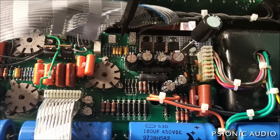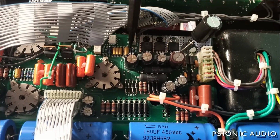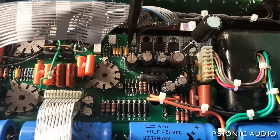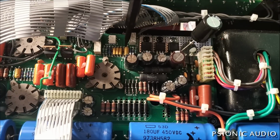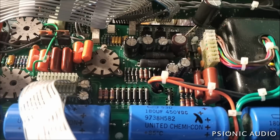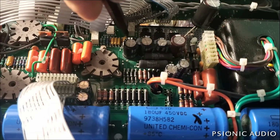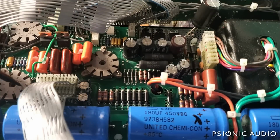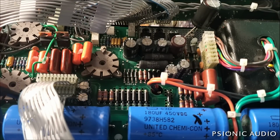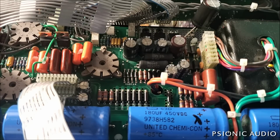I need to see if that is a bypass cap for that cathode. It's not shown on the schematic, but these tantalums get faulty. So that's the next thing. Let me check that real fast. Well, that tantalum, even though it's right next to that cathode resistor, is not across that. That's early in the stage. V3 has got some tantalums here on its two cathodes, and that could be it.